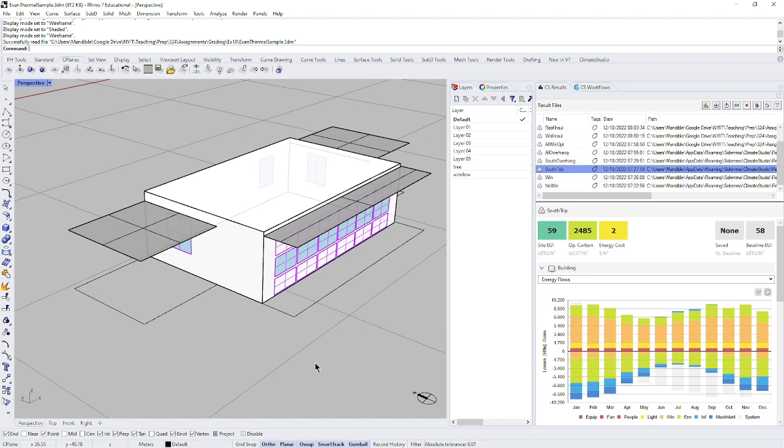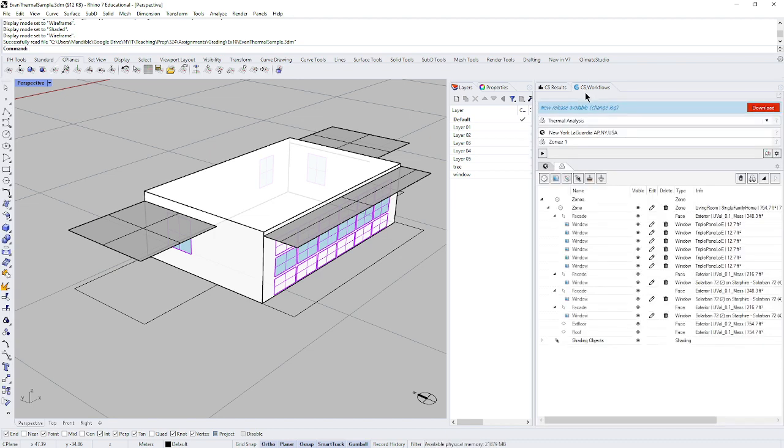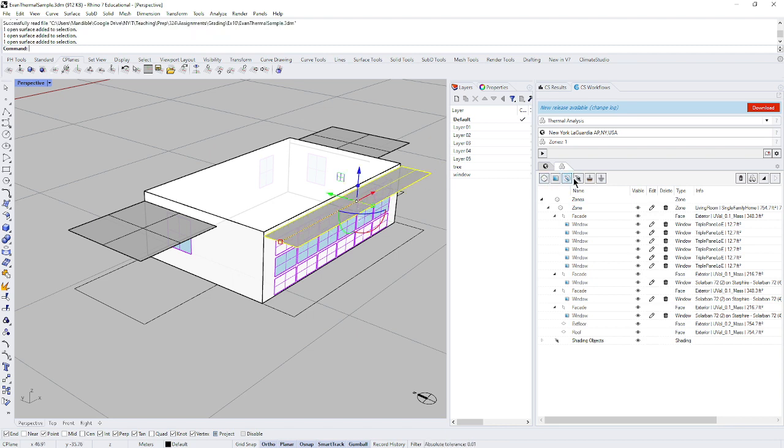So I thought, well, let me try an overhang on the south. And so that's the next one. And the way this works, and again, I'm not saying you should do this, I'm just giving you input for the future. You've done, I think, plenty of work in this class, so just do what you want to do in terms of the final. Just giving you information. You draw whatever overhang you want, and then you have to add it here. There's a shading icon, and you can add shading just like you did windows or a thermal zone.